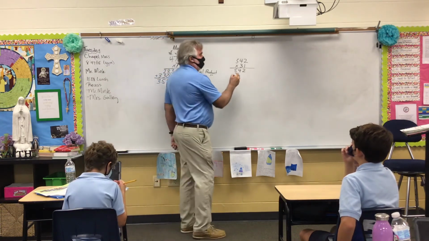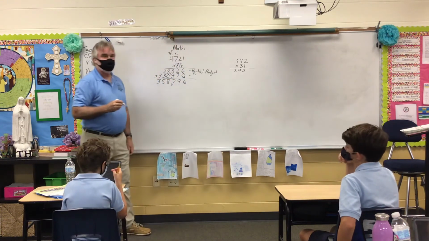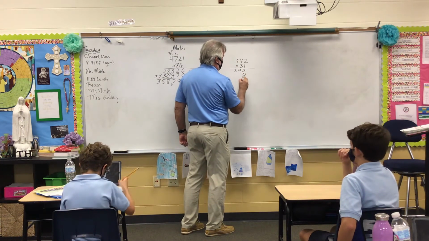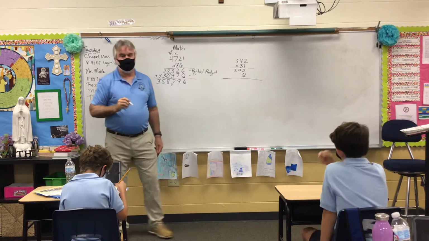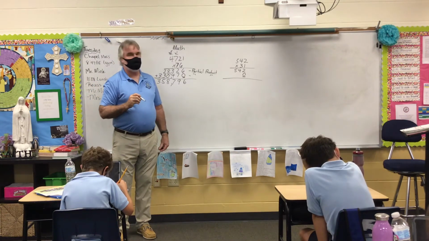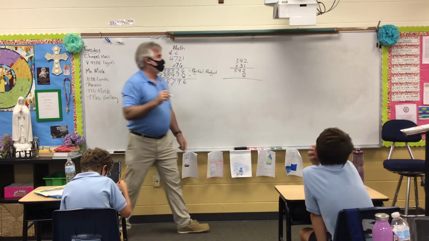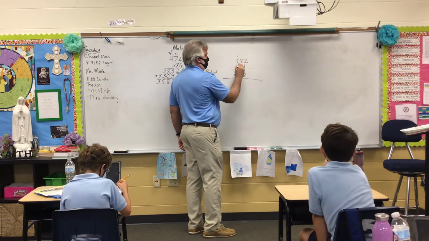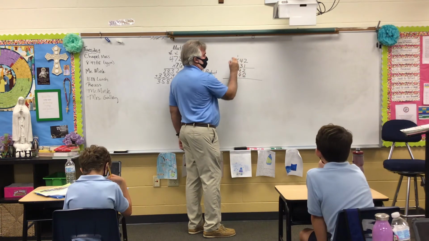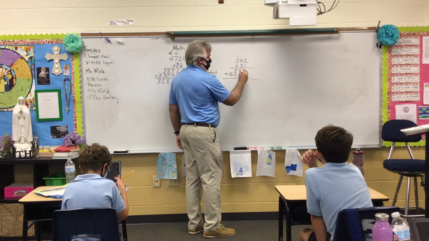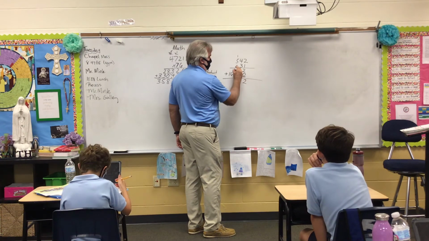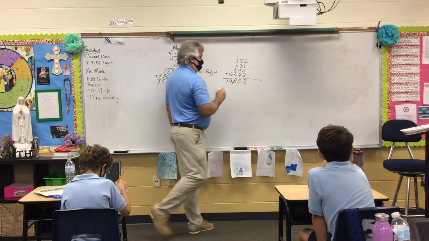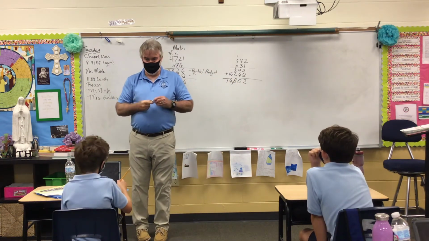Okay? What's the next thing I'm supposed to do? Jackson, put down a 0 at the end for a placeholder. My placeholder. Then I gotta do some multiplying. I'm gonna multiply 3 times each one of those. 3 times 2 is 6. 3 times 4, 12. Carry the 1. 3 times 5, 15, plus 1, 16. Now I add 2. 1, 8, 6, 1. 15,000.